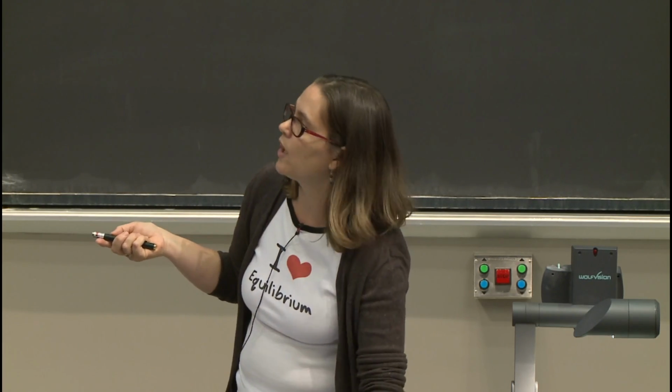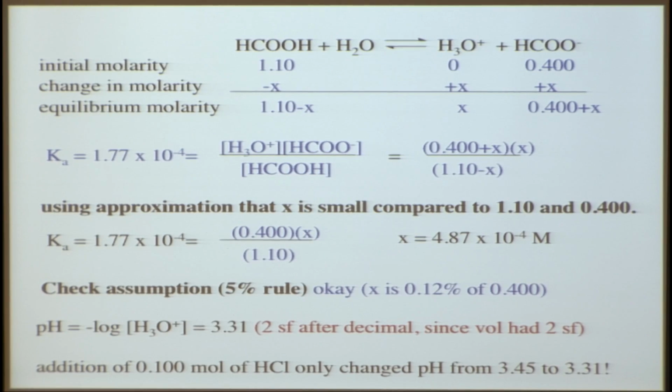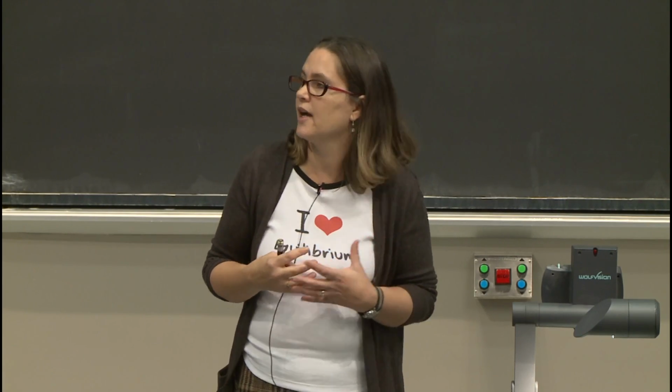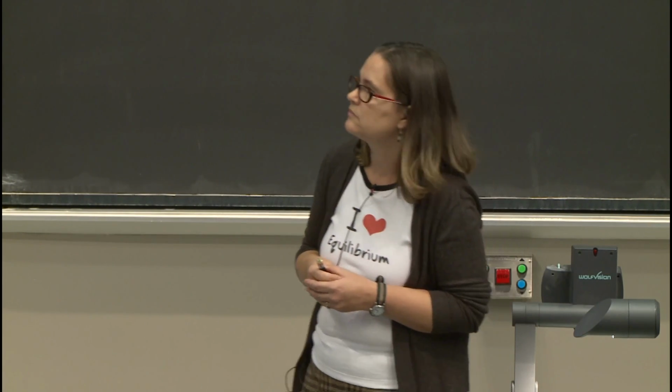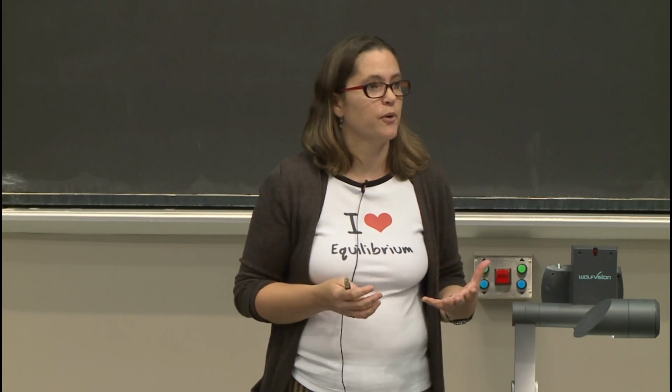All right, so our buffer was pretty good. We added 0.1 moles of a very strong acid, and we only changed the pH. We only lowered it from 3.45 to 3.31. So that was a pretty good buffer that we had designed there. All right, so that is how you do a buffer problem.